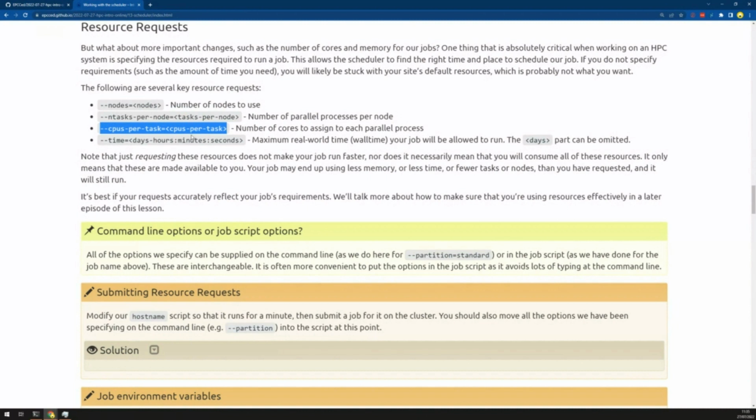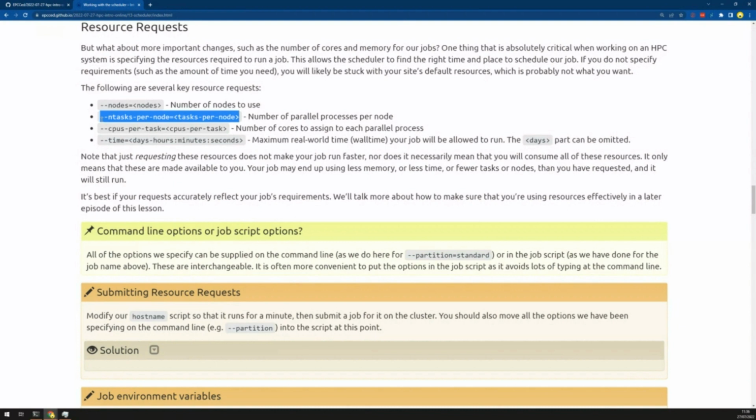The way that you request resources will depend on the style or the characteristics of the problem that you're trying to solve, and the capabilities of the software that you're using. So some software might be written in a purely tasks type space.